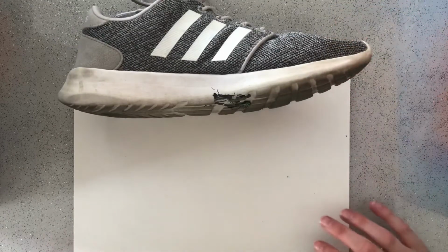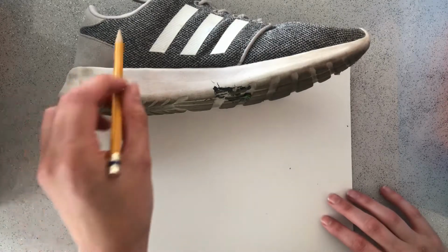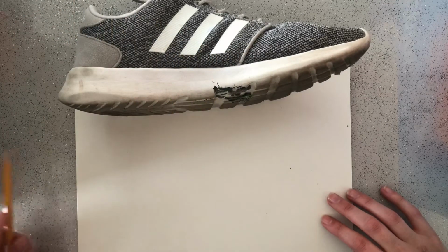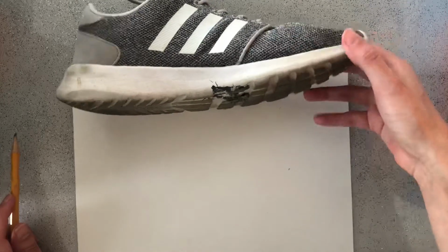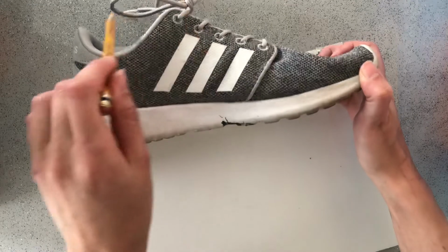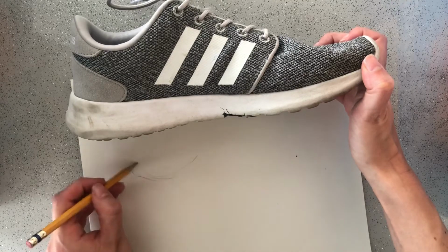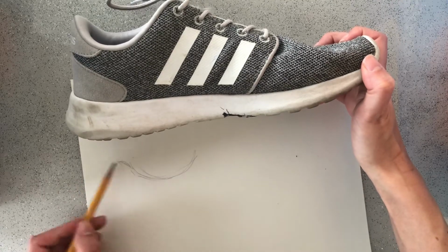I'm going to take the shoe and just get the basic shape first, and most of the basic shape is going to be the outline. I'm not going to worry about any of the details yet. That's going to be the very last thing we do. When I look at the shoe, I'm going to be trying to get these angles right. So I'm going to start up here, and I'm going to make that kind of swoopy. See, I'm drawing lightly. Swoopy back.